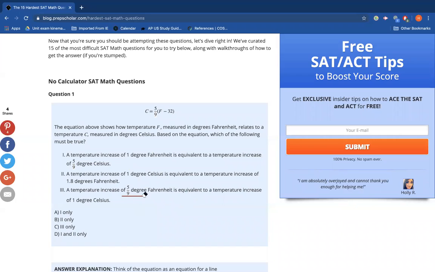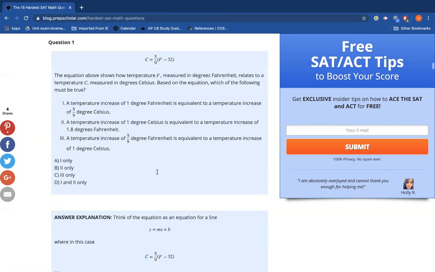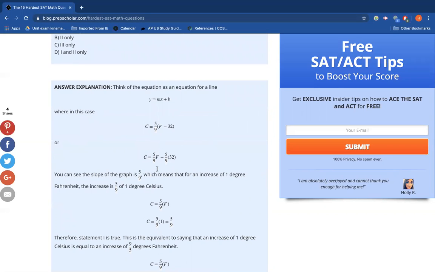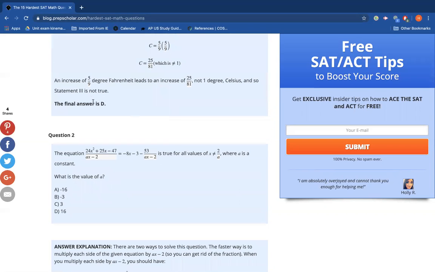And also another way, if you didn't really know the slope definition, I've seen this way also been done, but this is the one I caution against. It takes around 3 to 4 minutes. It's a time consuming way, but it's to plug in numbers. It's very time consuming because you don't have a calculator. But if you really have to, and let's say that's the only problem you have left, you've done all the other problems, you might as well try that just to get an answer, and you will get the right answer that way. So yeah, okay. We got D.